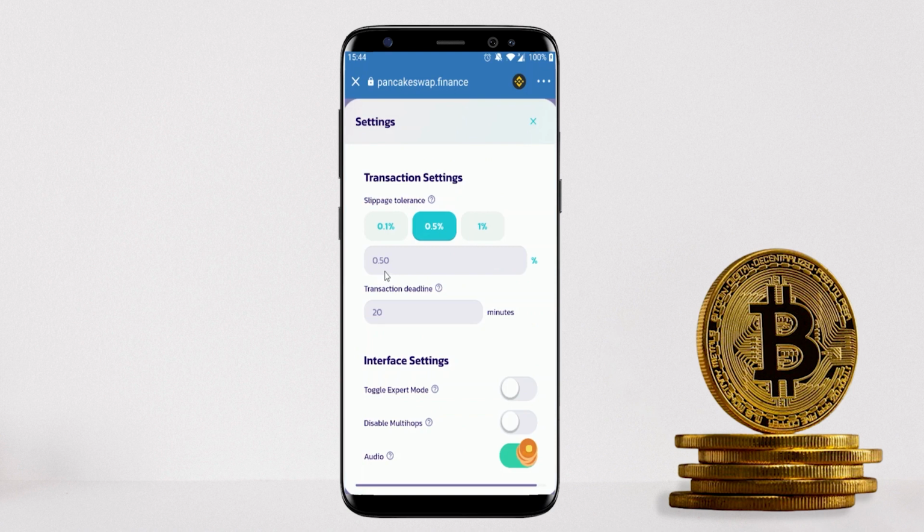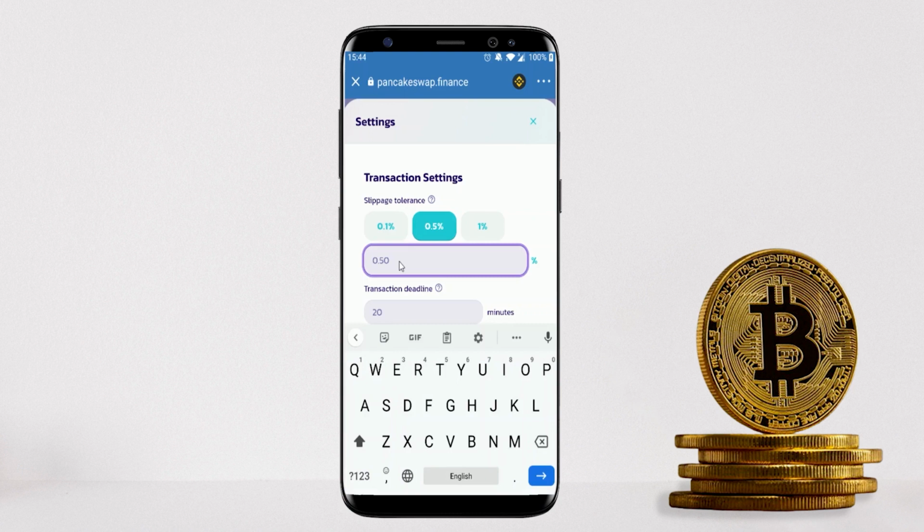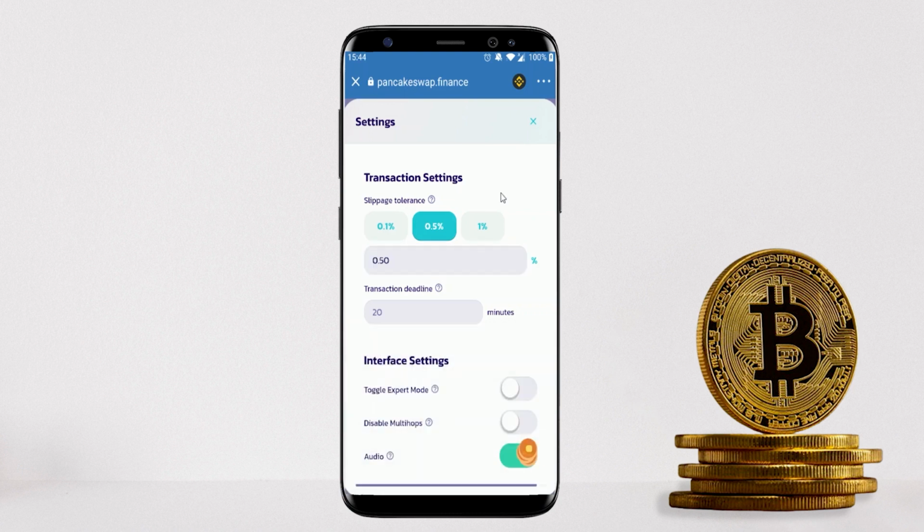Right now, it's at a default 0.5%, and during normal markets, that's more than acceptable. However, if the market is volatile and your asset is moving up and down very radically, then you may need to increase your slippage tolerance to 1, 2, or even 3% to make your order go through. And with the transaction deadline, that's the same thing. If you want it to go through fast, you may have to increase your slippage tolerance again as well. But you're only required to do this when the market is volatile. In normal markets, you can keep it all the same.